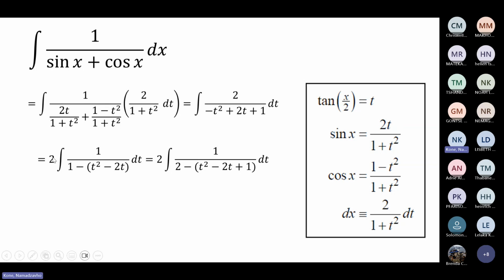This 2 is the one that was there, and it is still here. Now, to do the completing square here, we take half of the coefficient of t, which is minus 1, we square it, and we add it inside. But we are adding a negative value. This minus sign is also for this minus 1.